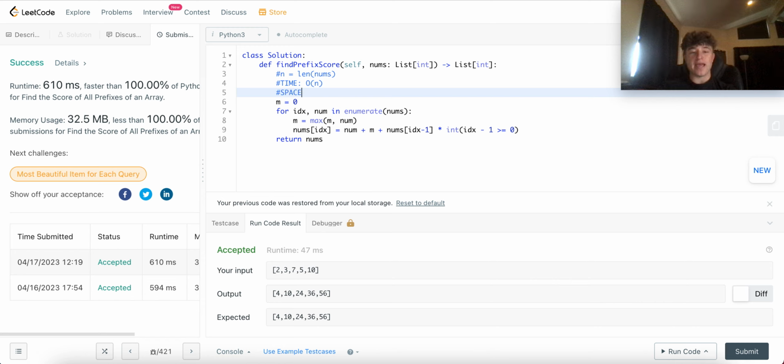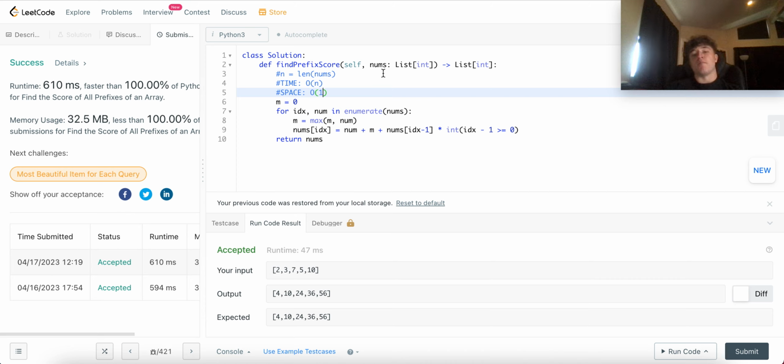Now, in terms of space, well, we create this variable. We update it accordingly. We look at each element, but we only need to create space for this one variable and then create 2 additional spaces every time we look at the variable, but at most 2, right? So we create like 3 variables. We create a constant number of variables. So if there was 1 billion nums or 2 nums or 400 nums, whatever it is, we're just going to be using a constant space. So this is O of 1 space.